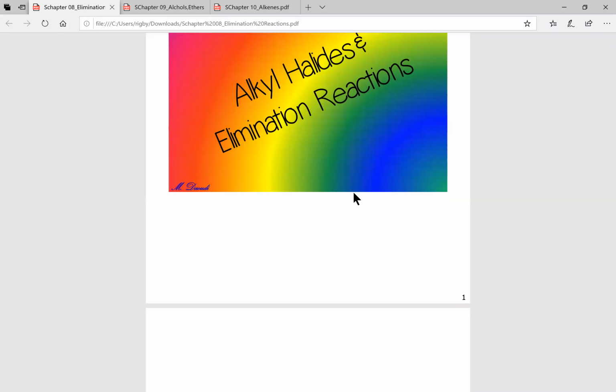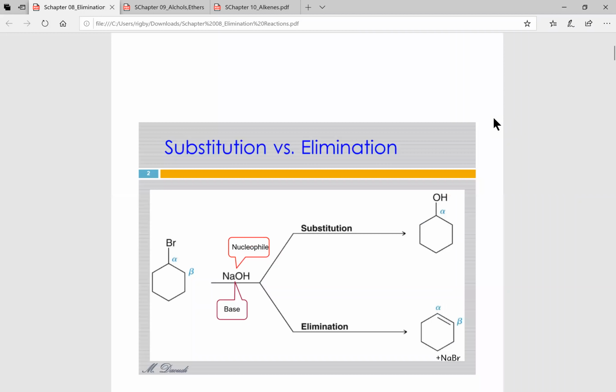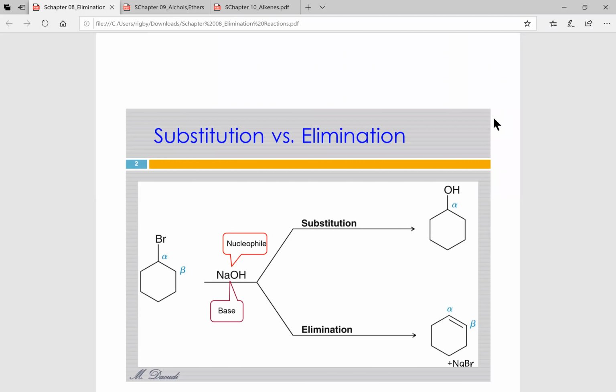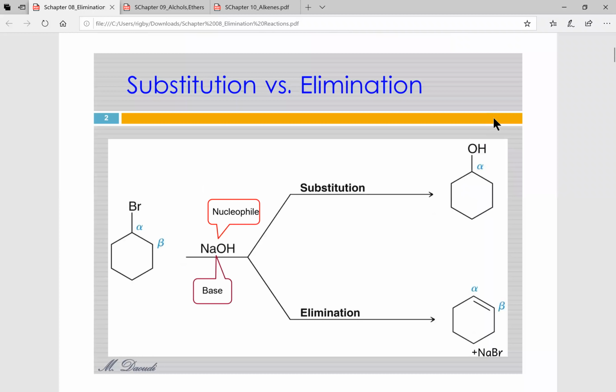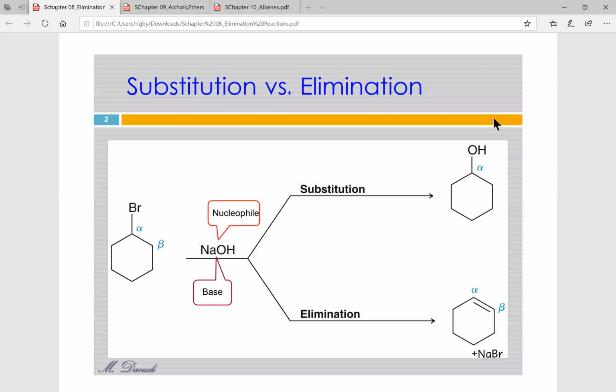So, I personally think that elimination reactions are a little bit easier than substitution reactions because of a few reasons. So let's look a little bit more. We can see that when comparing substitution and elimination, substitution looks to be a little bit simpler because we're using a nucleophile and only replacing what's on this carbon that's attached to the alkyl halide. However, it's important to note that most bases will also be nucleophiles.